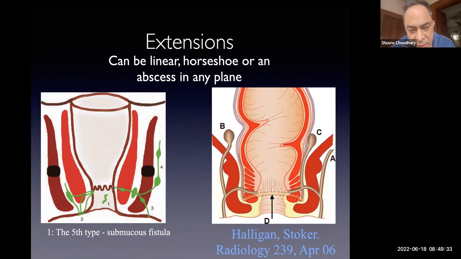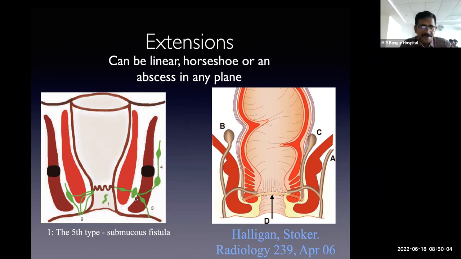So it is therefore better for you as a surgeon to start from the internal opening to come outwards. So if you come outwards and you see the primary tract, sometimes you will see that there is another tract like this with an external opening here. Okay. Then the third thing you look at is, is there a tract abscess? And the reason is, of course, that you need to go and drain that tract abscess. Otherwise, you're going to have persistent sepsis.